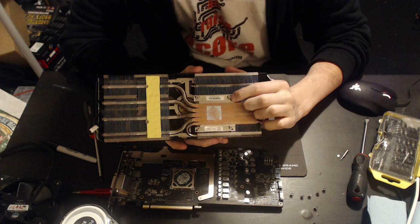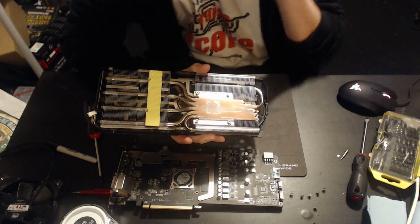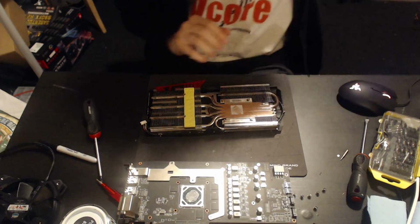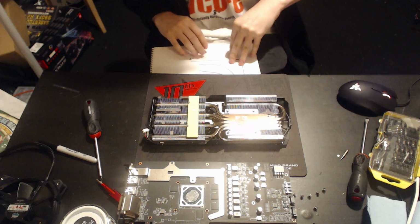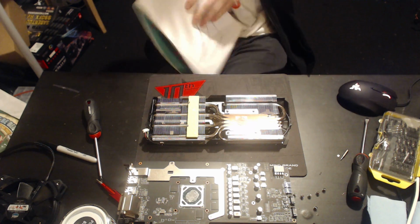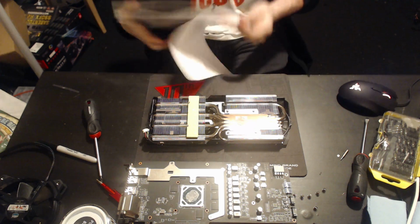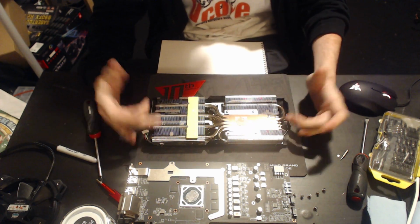That's not the problem I have with it. Well, it's sort of the problem I have with it. But basically, and this time I actually, oops, don't break the card. Don't break the card. The problem I have with this heatsink here is that, there we go, get a blank page, this thing does not scale well with fan speed.